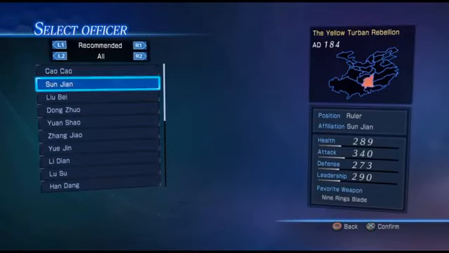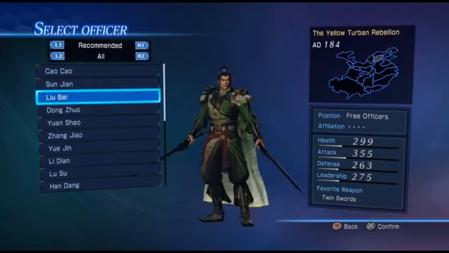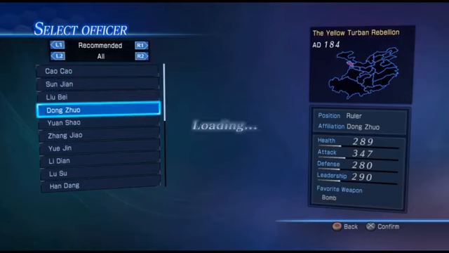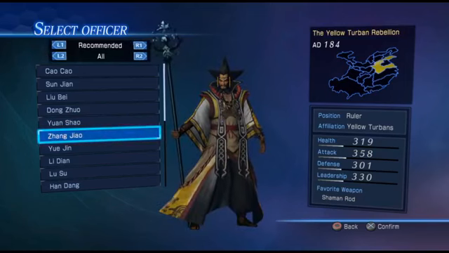Sow sow. Cow cow! If you guys remember from my Dynasty Tactics video we did a while back. Sun Jian, the Obey. Pretty officer over here. He's actually a ruler down there. He's working for Heijin. Dong Zhuo's doing stuff. Yin Chao. Xing Jiao, ya boy, with the Haichi here.